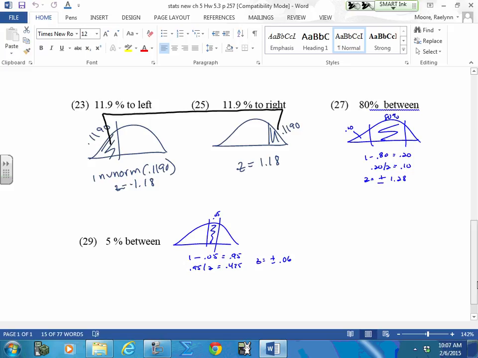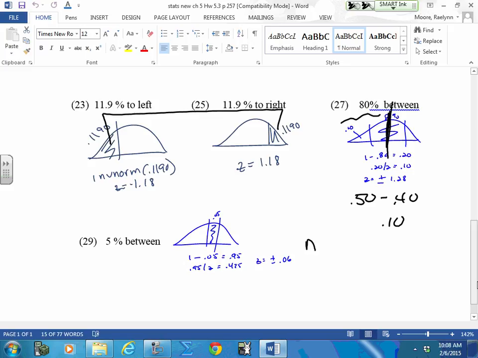Finding the 80% in between, it's symmetric about the mean. Another way to do this, besides the 1 minus that, and then split it in half, is look, what's half of your curve? 50. So if I took half of 80, 40, and I subtracted these, aren't I looking up an area of 0.10? Use the curve. There's many ways to see this on your curve. You need to know the total area is 1. You just subtract and divide by 2. Yeah, absolutely. So 0.10 is your answer? Well, 0.10 is what you're looking up.